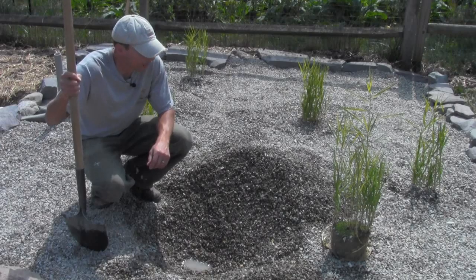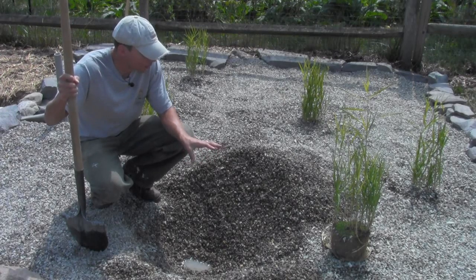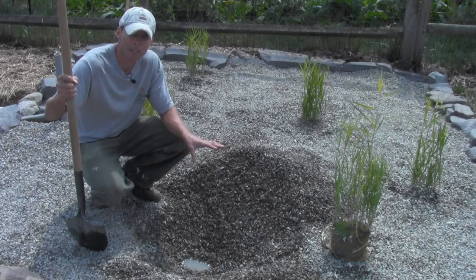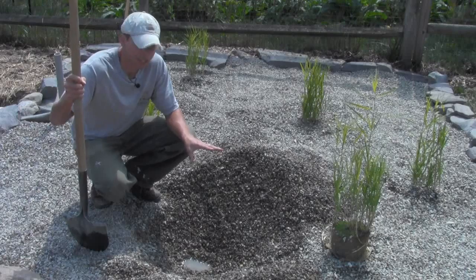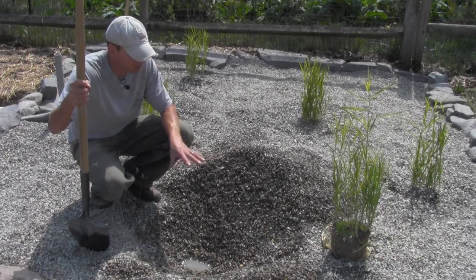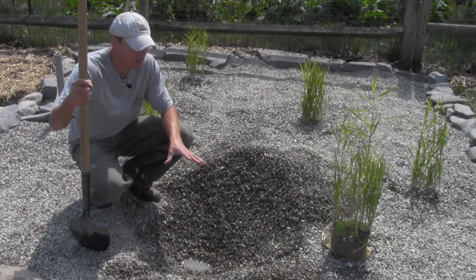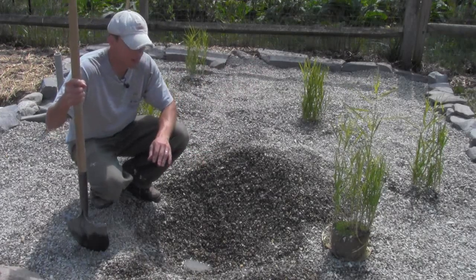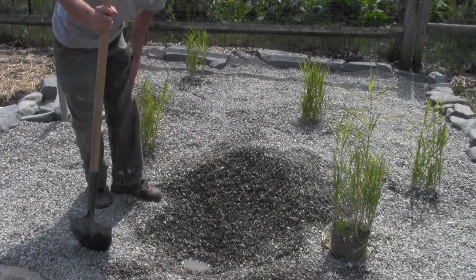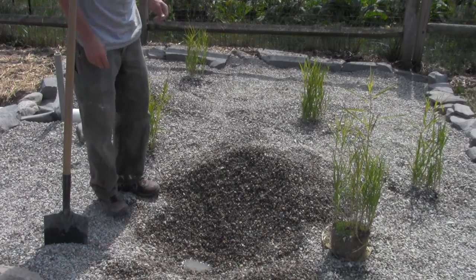I'm putting the final touches on the gray water wetland area, and I'm planting these reeds because reeds are really good at filtering the nasties out of your gray water. The positive with reeds is they are by far the best accumulator of these nasties, but the bad thing about reeds is they can be very invasive. So if you're in a northern climate — I'm in zone 6 here — reeds are perfectly fine. They're not near as invasive, especially if you're doing a gray water system like mine that's essentially a shallow lined pond. It makes it more difficult for them to venture out beyond the liner, and if it's dry around the edges, they're not going to spread quite as badly as they would in a warmer and wetter situation. If you're in a warm tropical climate, I would be careful about using reeds. There are other plants you could choose that might not filter the water quite as well but might be a little bit less invasive.